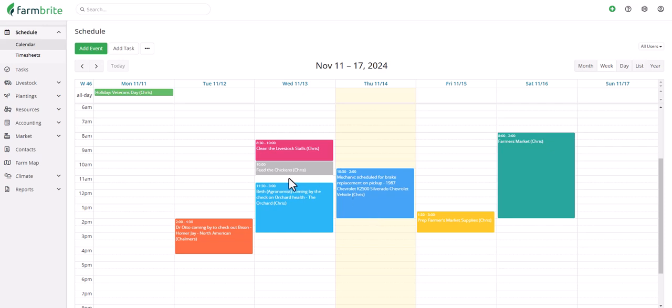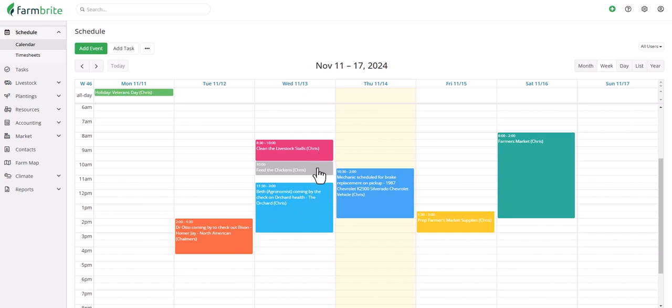Next, see that we've created 3 different individual events for unique situations that are happening around our farm. We have a veterinarian coming by on Tuesday to check out one of our animals, an agronomist visiting on Wednesday to examine our orchard, and then a mechanic scheduled to work on our pickup truck on Thursday. You can see that each one of these is associated with a record so that we know exactly what these events are for.